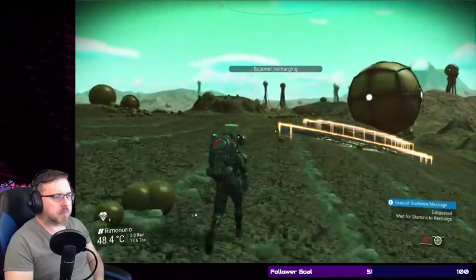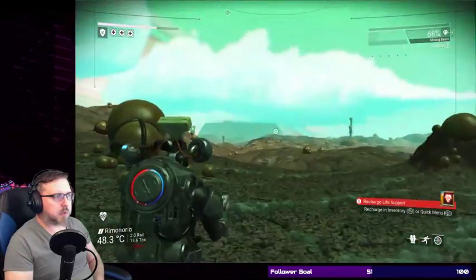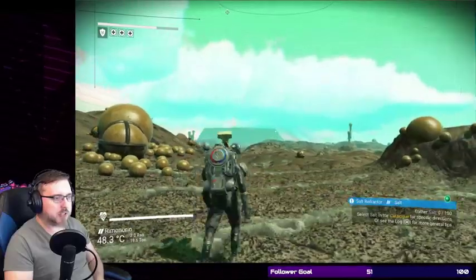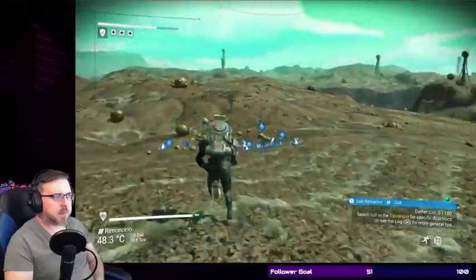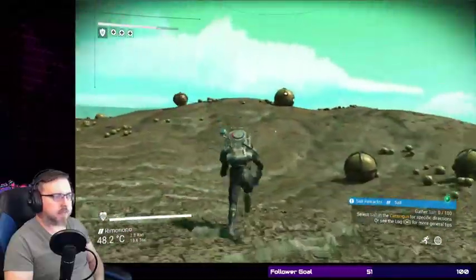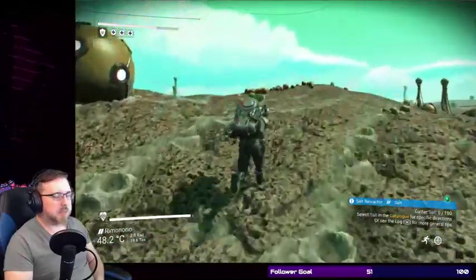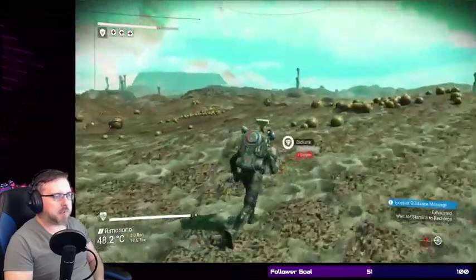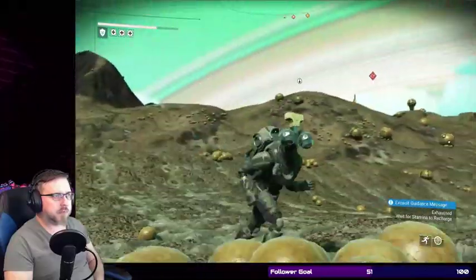Oh, life support power. I haven't been paying attention to that. We have gel. We're good. What the hell? Guess we could go buy salt. Did pick up, yeah, 1.7 million units total. Where's our ship? That way.